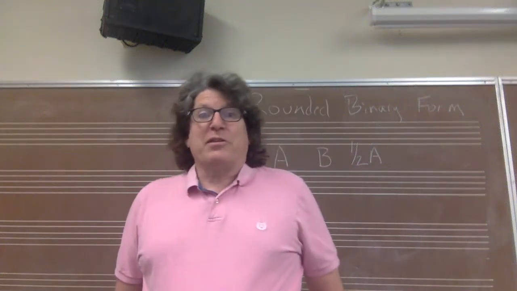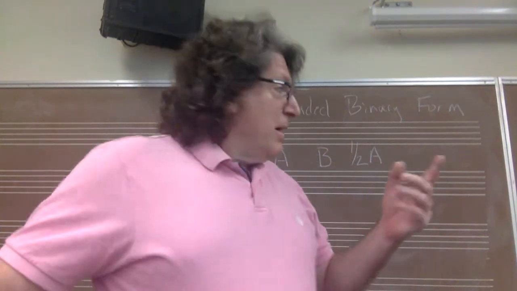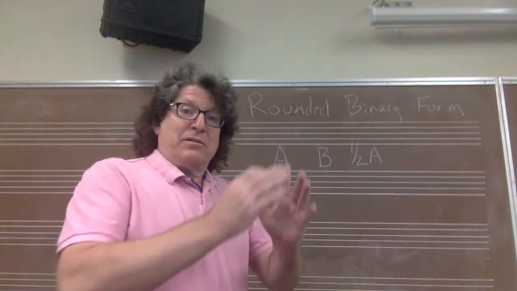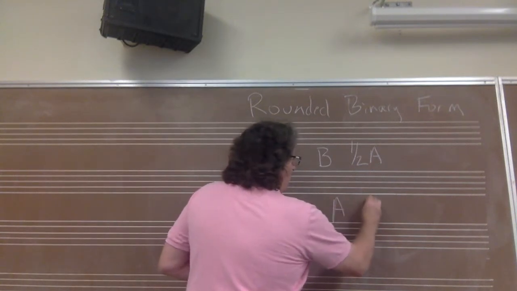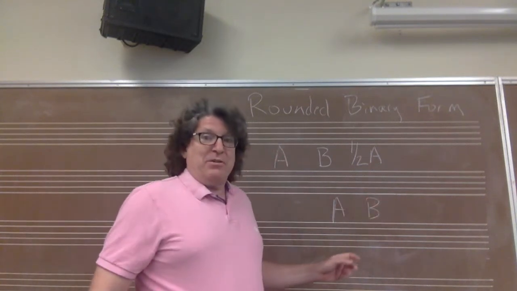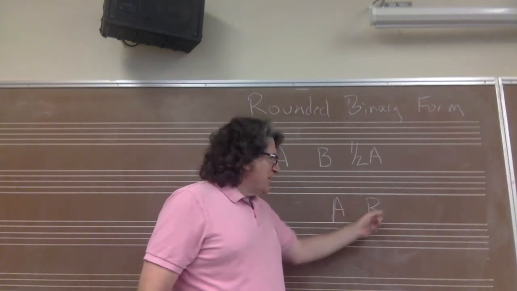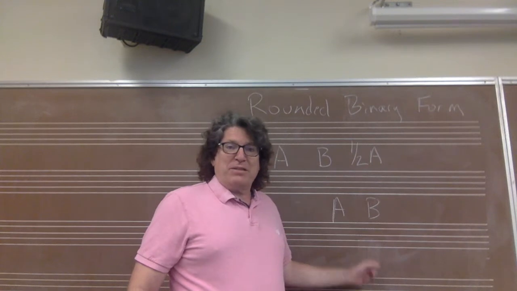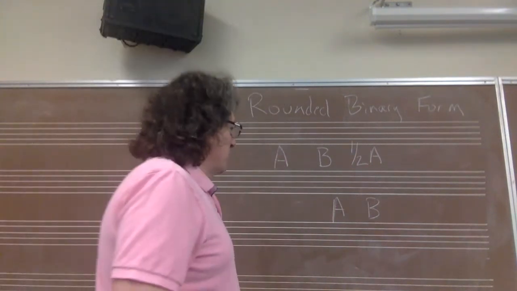All right, now we're getting to the most important of the 2 and 3 part form lectures, the rounded binary form. So if we think about form and trying to not make a snapshot, we see that the regular binary is a problem. Because if A and B are the same length, the climax moment, which is coming to be, there's a cadence here, is right at the halfway point. It's like a snapshot. And while it worked well for dance, it makes for lousy concert music.